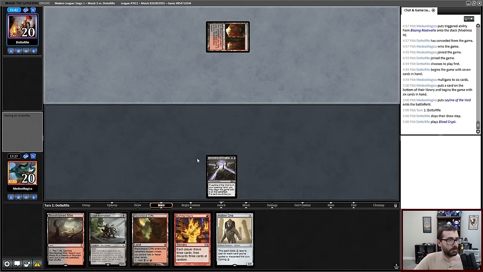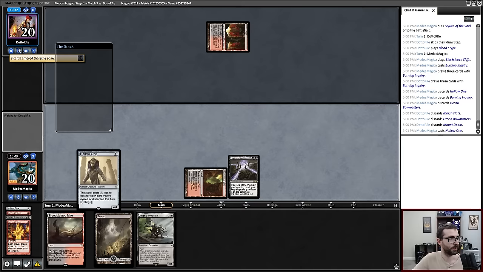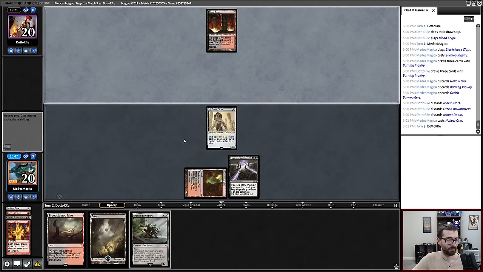Do I just want to fire off Burning Inquiry on turn one before my opponent has a chance to play their Orcish Bowmasters and attempt to put a 4-4 into play on turn one? I think so. I believe in you, Hollow One. Okay, I don't know if this is the same one or a different one, but we did the thing. Ooh, we took out an Orcish Bowmasters, too. Decision rewarded. All right, we've got our 4-4 in play on turn one.